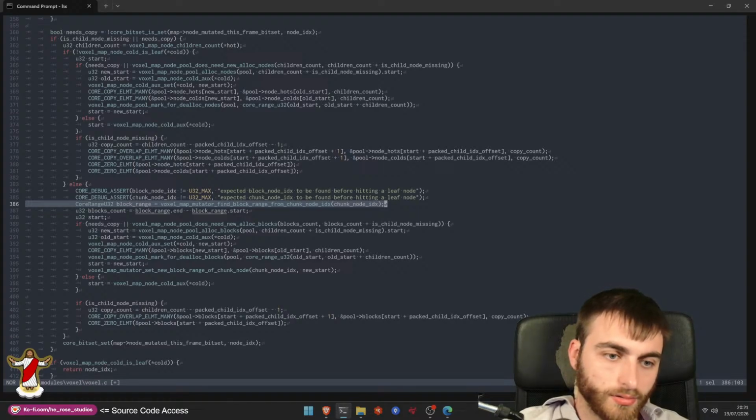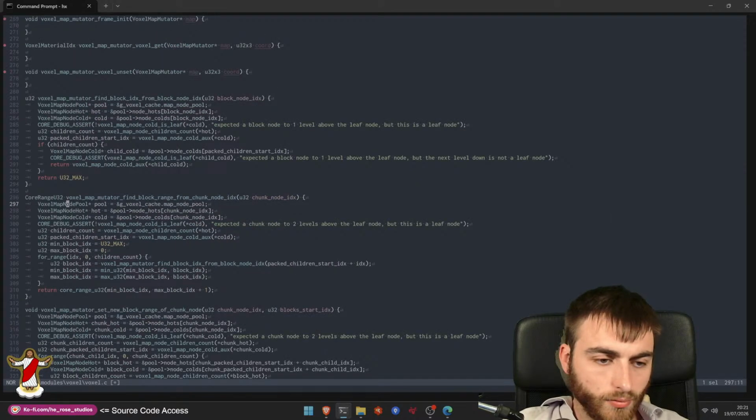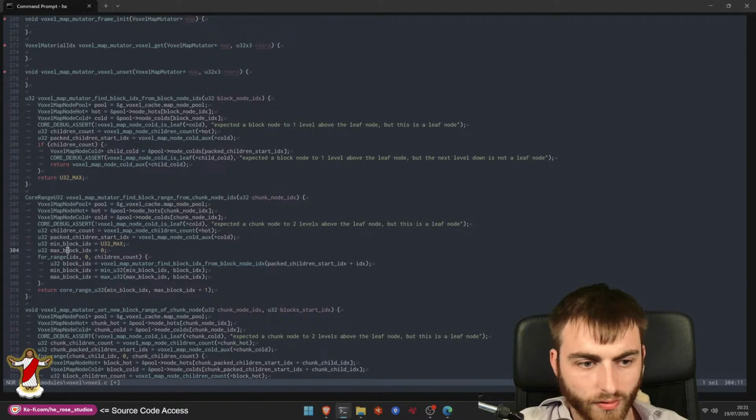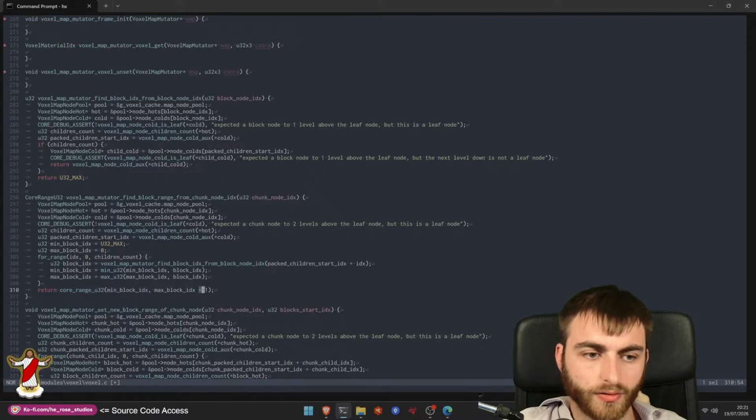We're saying get the minimum and maximum of all of them. Now it could be that there's none. Right, okay, so it's still a problem. If they're both U32, well, yeah, there could be no children. So that would end up being U32 max, and that will end up being 1. Right, it's not what we want, is it?